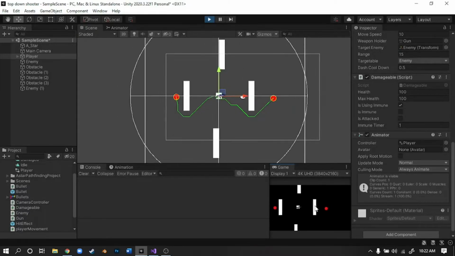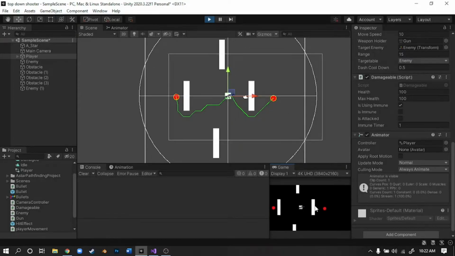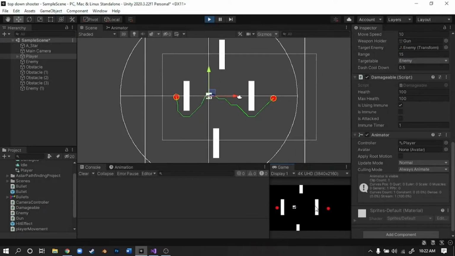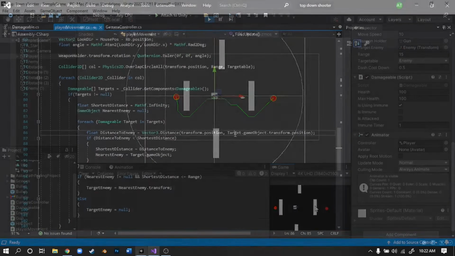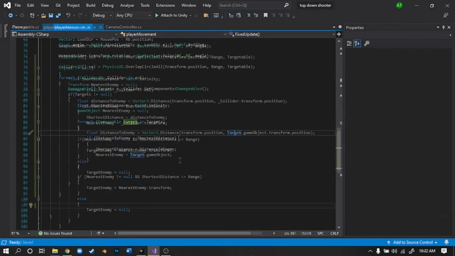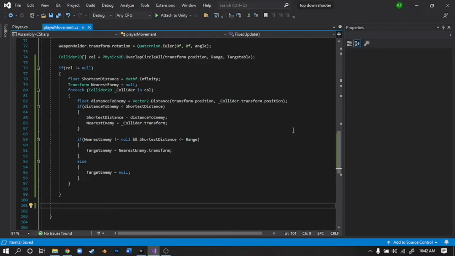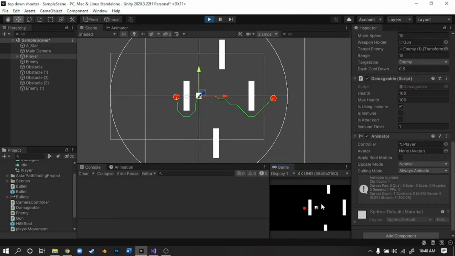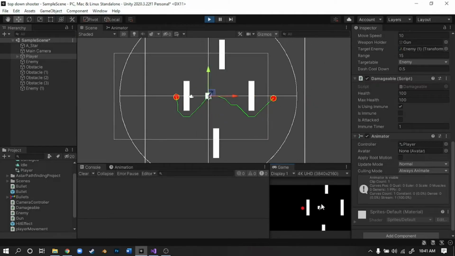I wanted to target the closest enemy, but in this case, it's targeting the farthest enemy. Woo, scripting. I quickly fixed my mistake in the code, and now this is the new and improved target updating functionality. I really don't know if this is a good idea or the right way to do it, but it's working, and I love it.